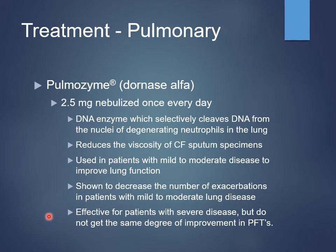Next up, we have a drug called Pulmozyme or Dornase alpha, and this is going to be one of the first mucolytics that we're going to see being used for these patients. Basically, it's an enzyme, essentially a protein-based product. So again, what do you think about the cost of protein-based products? Expensive. These are very expensive drugs. A lot of these kids end up being on Medicaid, so a lot of this is covered in a lot of cases. So cost is not as big of a hassle. Usually they can get a lot of their medications covered, which is a benefit to them.